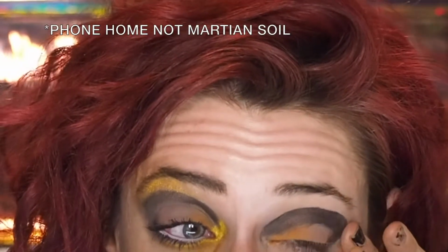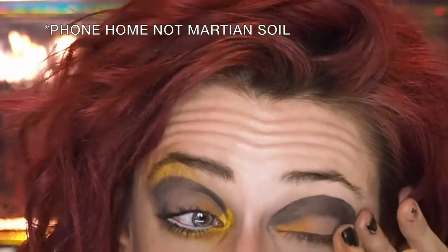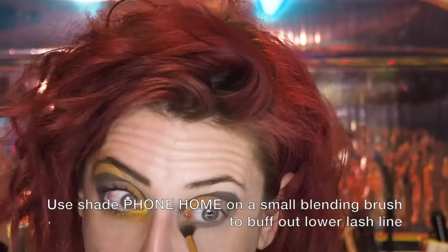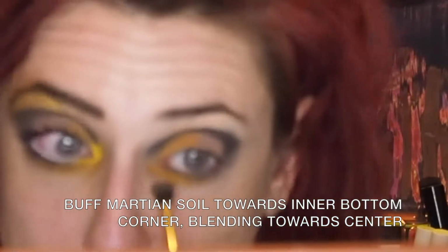I think I'm just gonna pat some more mushroom soil here, like I did on the other side, basically. Try and kind of blend those together. This brush, Phone Home first. Brush the soil and Phone Home underneath the lash line. And put a little marshal soil over here because I didn't get to that the first time. But let's top it right here too. A little bit more put together.